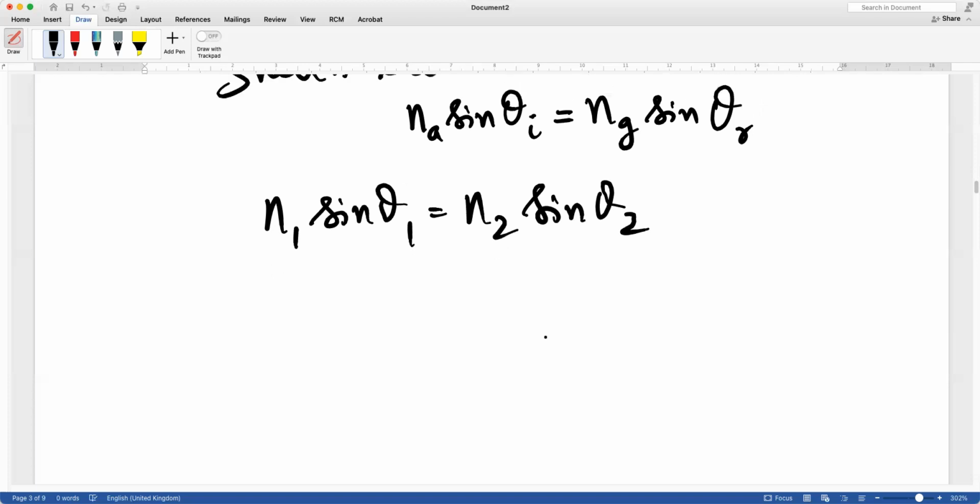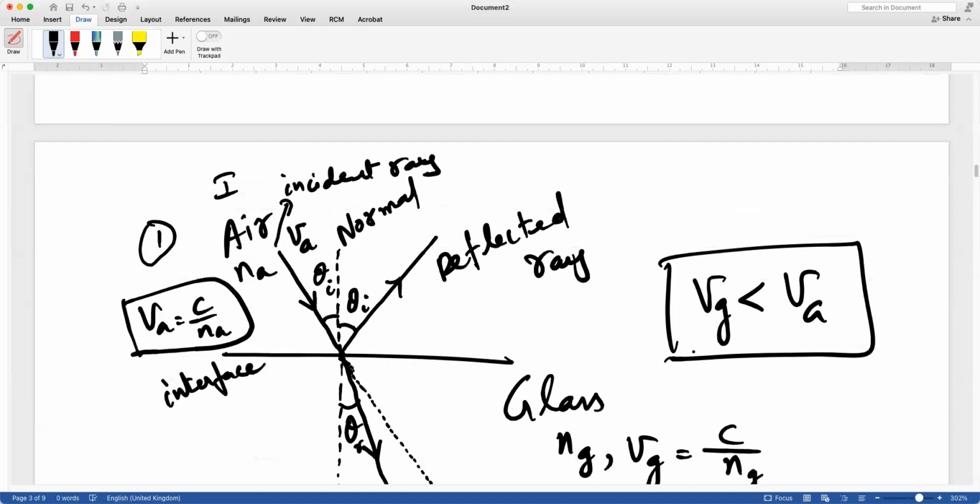We also separate the medium as rarer medium and denser medium. In this case, the air is here. When the speed is higher than in the other medium, we call the first medium, where the speed is higher, the rarer medium, whereas the lesser is the denser. Yeah, this is a rarer medium. It's a comparison only, and this becomes a denser medium. Yes, sir. In the two.